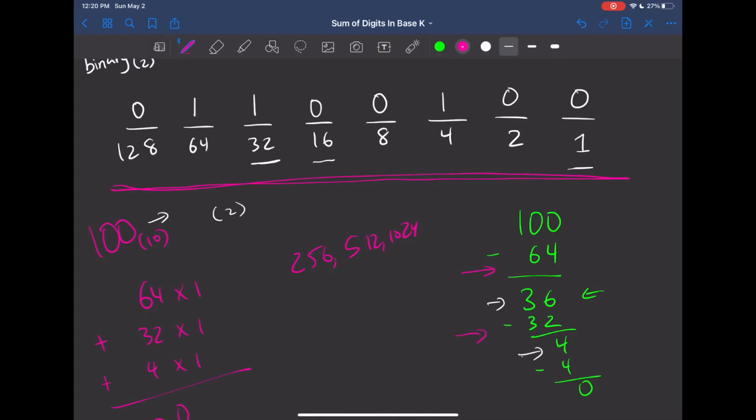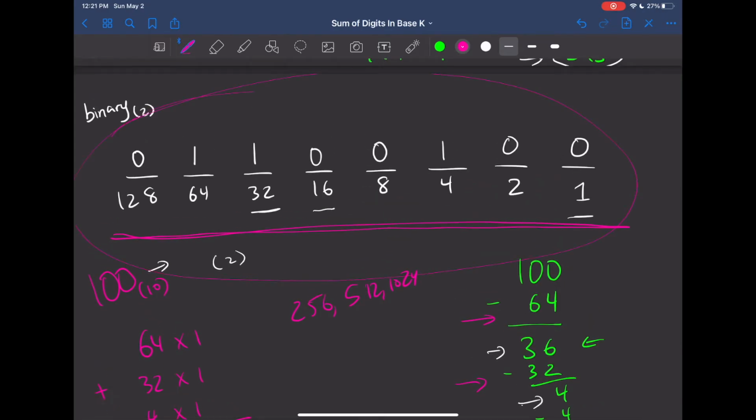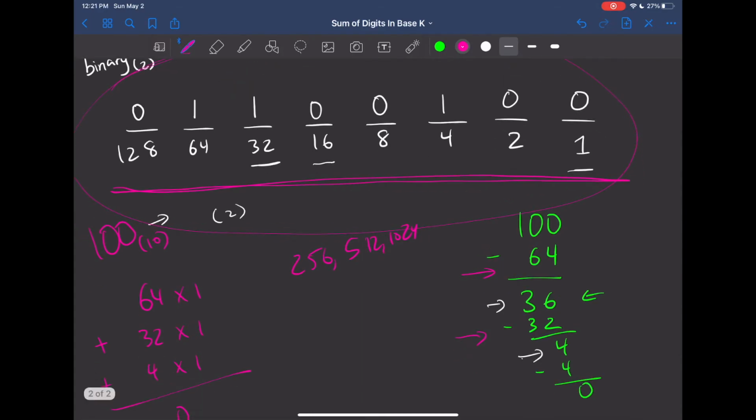There's a lot of ways we can make a mistake by doing this type of conversion right here, where we're subtracting from our number to get the proper binary number. But to make things a little bit easier, there is a specific trick out there. I'm going to show you this trick, and this is how we're going to solve this problem, as well as what we're going to actually code out.